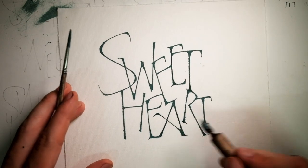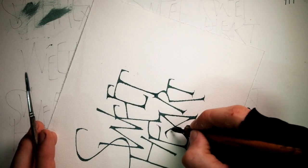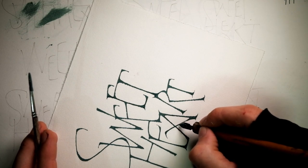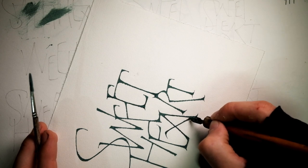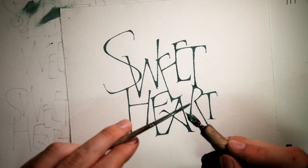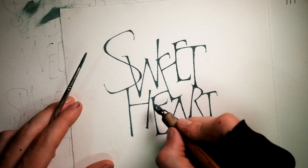If I build up this crossbar too much, it's going to dominate the letter, so I need to be very careful as I add just a little bit of weight. It's probably okay as it is, but I tend to gravitate more towards monoline. I like a nice proportion in the letters.